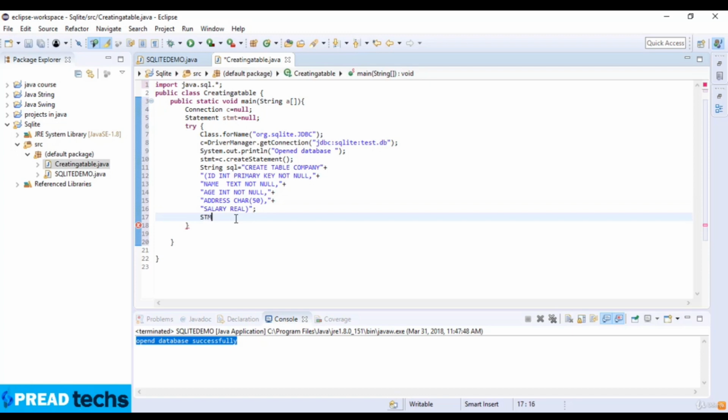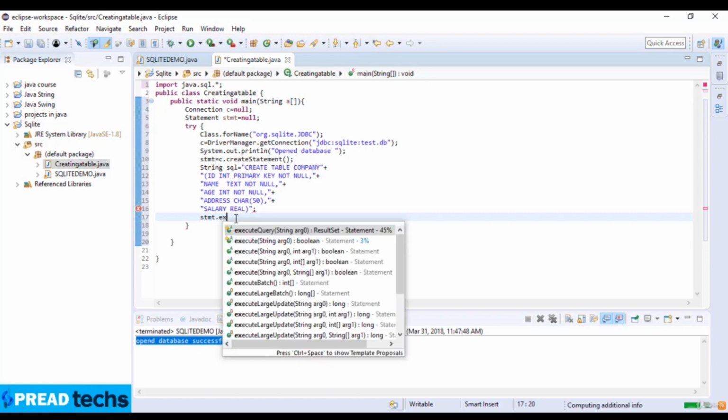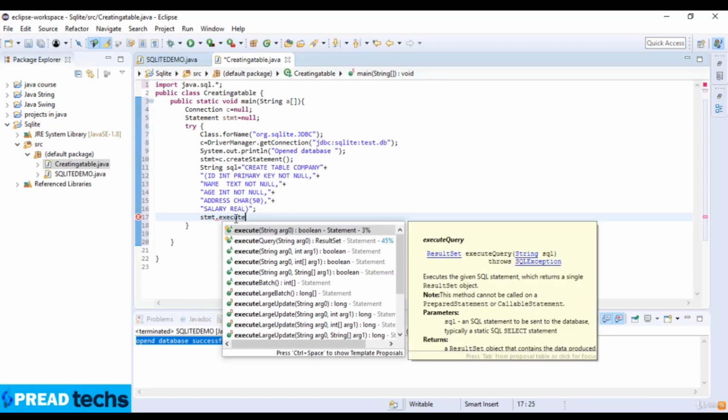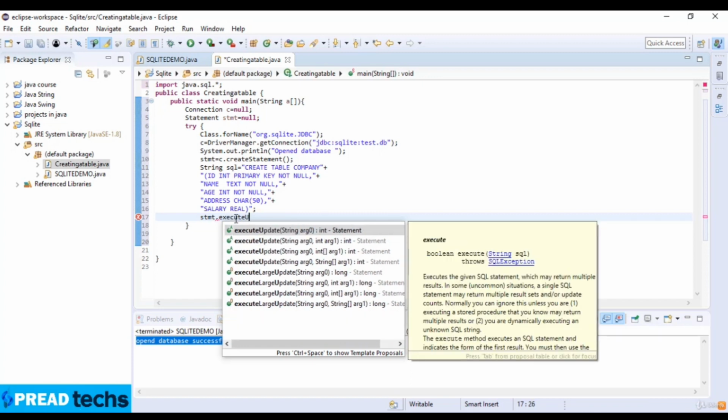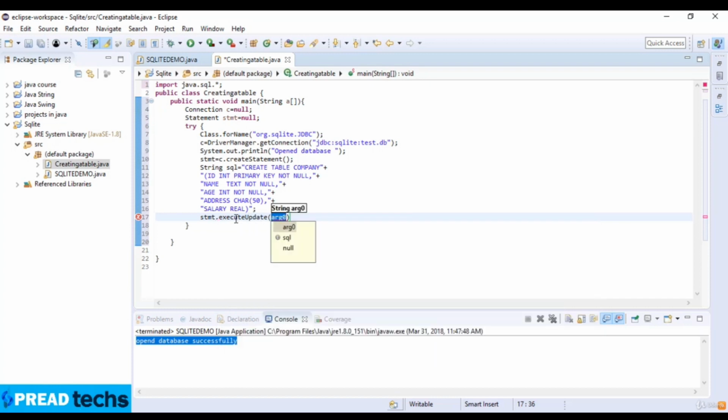Now I execute this: statement.executeUpdate, and the update takes sql, which is our string SQL variable.